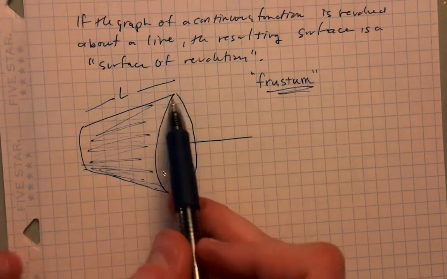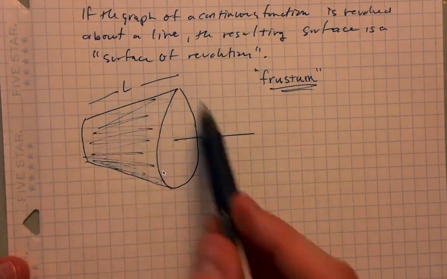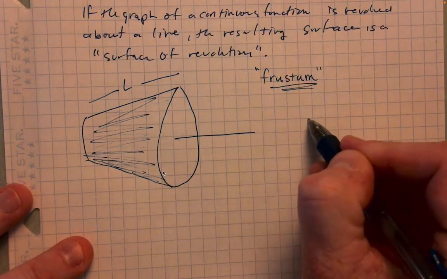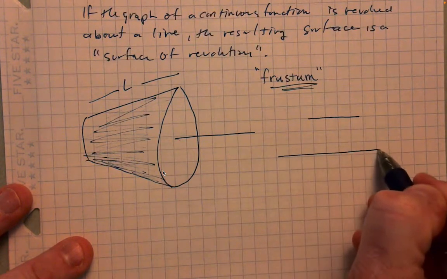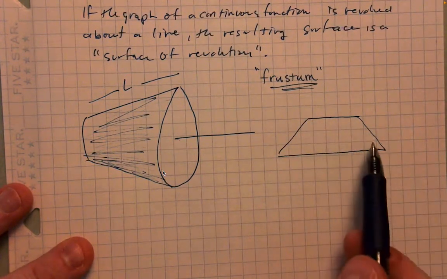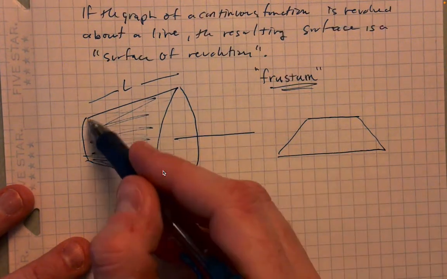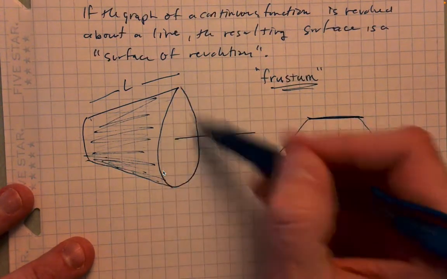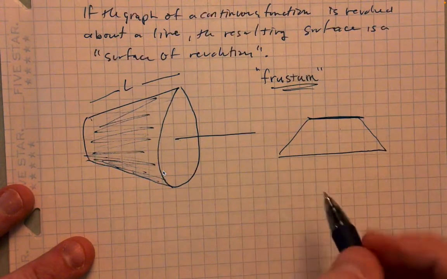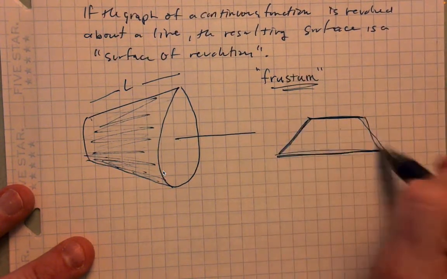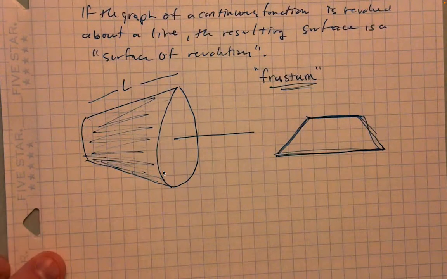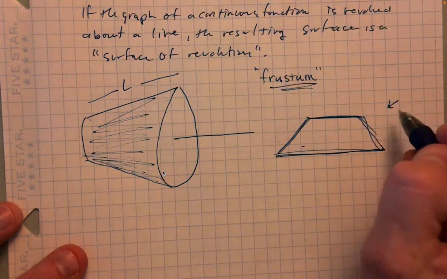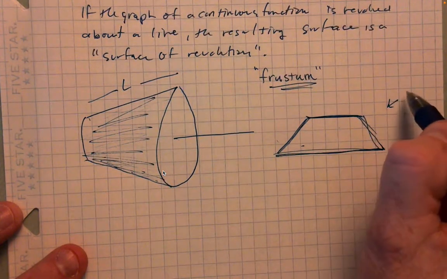Now if we wanted to find the surface area of this figure, if you were to roll this out, it might look something like this, possibly, right? So it's going to have some circumference on this end, which is going to be of a certain length, and then over here it's going to have some other circumference, which is certainly longer, and then there's going to be two lines connecting it. Okay. And so if we were to roll this out, it would look like this, and this is obviously a trapezoid.